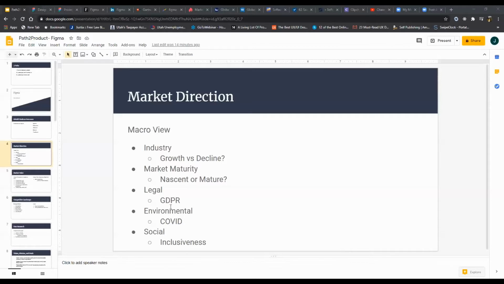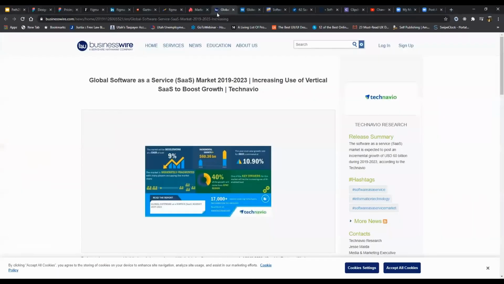So that's market direction. Getting away from kind of the academic standpoint of like what are the things you should track. Here's some of the things that I was looking at for Figma, right? So as you're trying to figure out some of this stuff for your product or your company that you've taken on, I look at things like this, right? So Business Wire, Berkshire Hathaway, if you're not familiar, that's a Warren Buffett company, massively large company, huge stock prices. So basically, it's a very respected resource to look at.